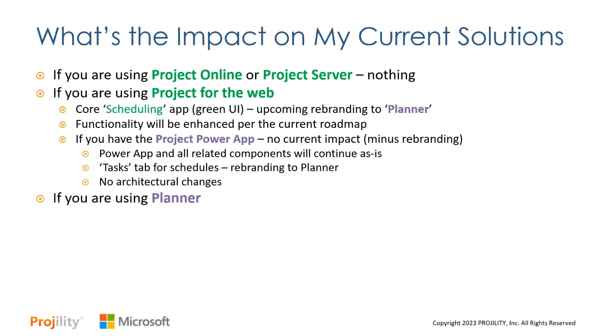If you're using Planner today, you have the ability, and you will have the ability, to click a button and upgrade a Planner plan into a Project for the web project. So you'll say, okay, this has grown to the point where it's actually a real project. It's not just a series of tasks and activities. I want to make this into a project. I want to have a work breakdown structure. I want to assign people. I want duration and work, and I want to track utilization and things like that. You can upgrade that in the near term into a Project for the web project.